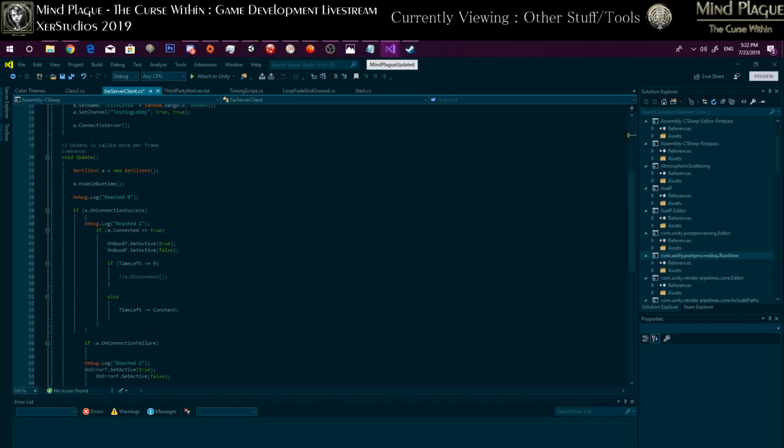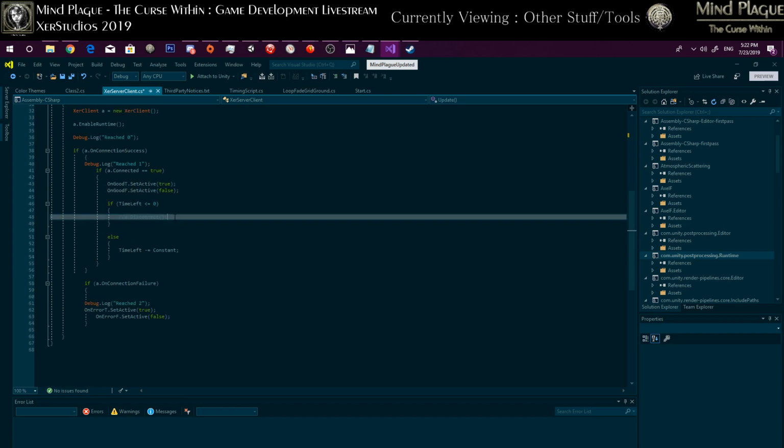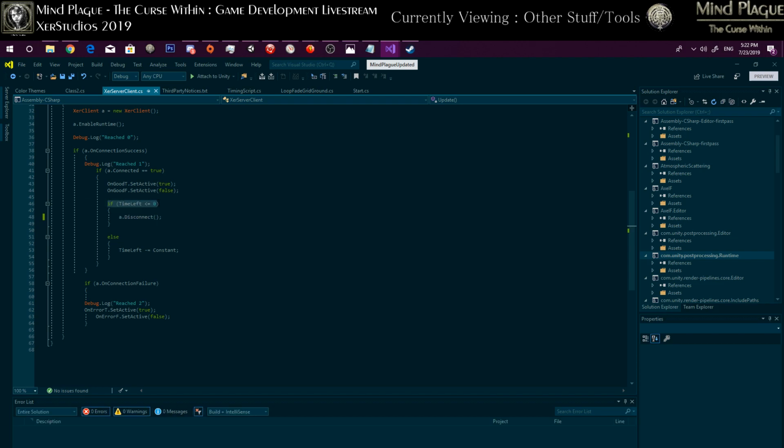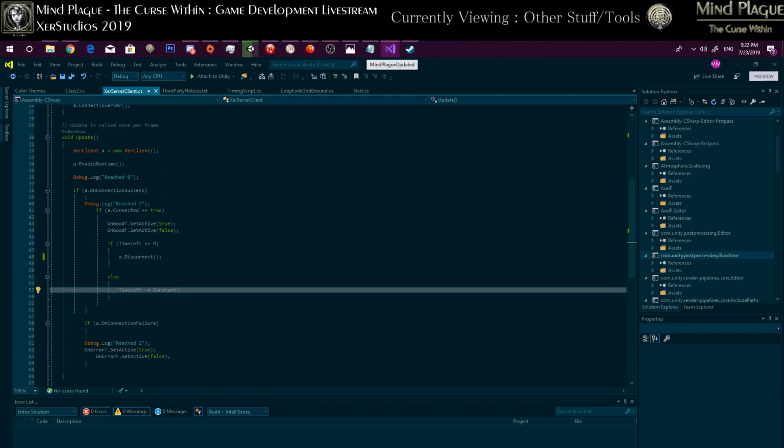I only did that because I was trying to make it disconnect manually without having to edit the scripts. But now we can just enable it here. I haven't tested this out yet, time left and the constant, because it kept glitching out. I wasn't able to test it.